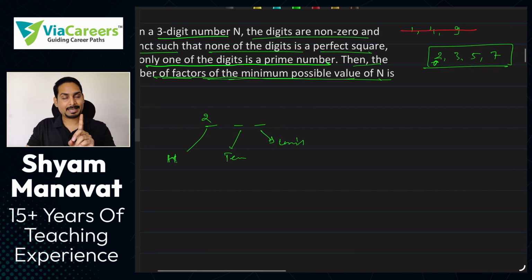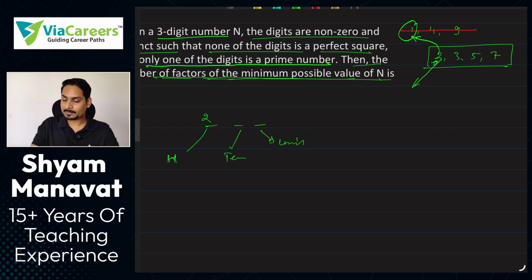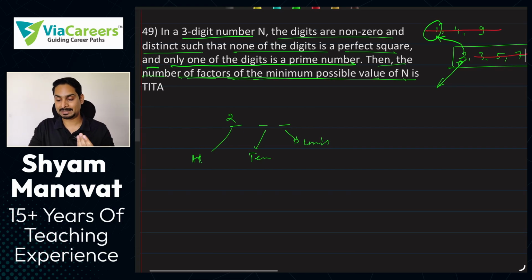Now only one prime number should be used, and 2 is the smallest one we can use, because smaller than 2 the digit you have is 1. Now 1 is a perfect square, the square of 1, which we cannot use. So 1 is not there. The next digit after that which we can use is 2, so 2 is the smallest one. So I am using it at the hundreds place. I hope you understood the reason. Now I cannot use any other of 3, 5, 7 because they are prime digits, and the question said only one digit is prime.